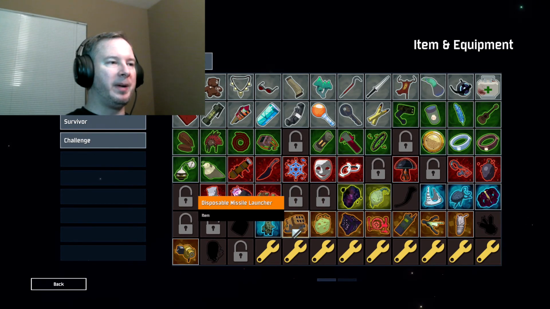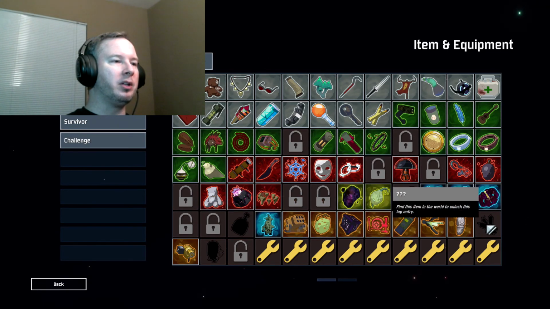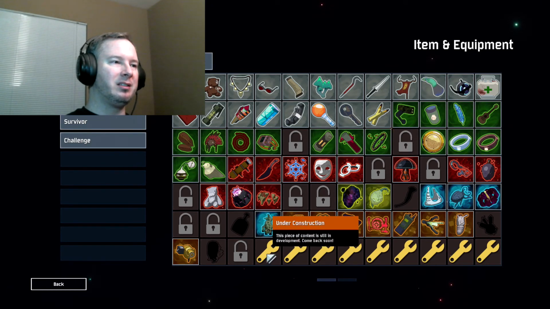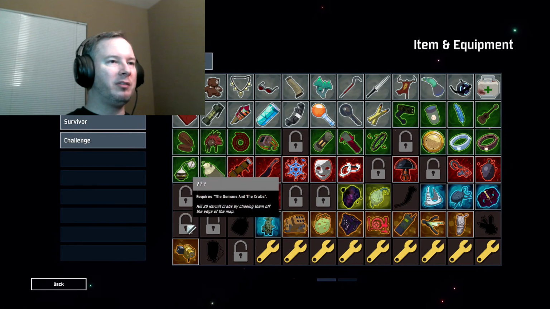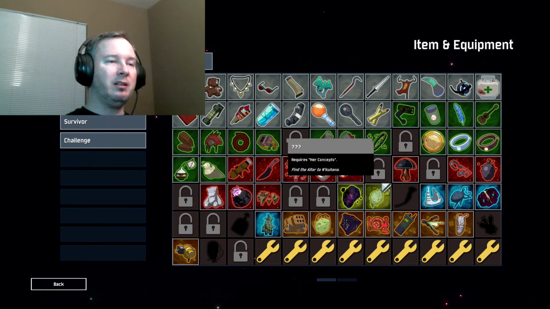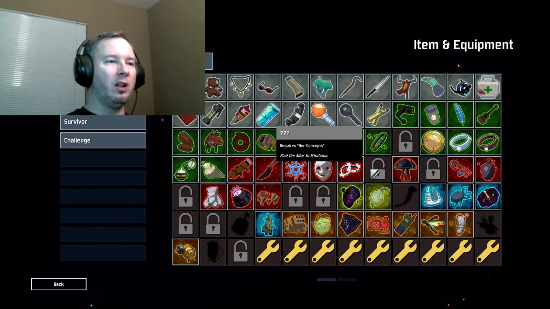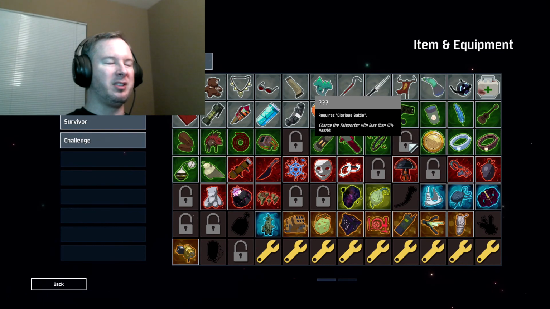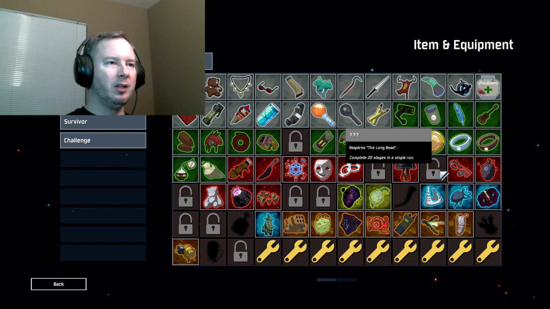Then the orange are just your basic equipment that you find. I've unlocked all of them but 2, it looks like, or 3. And then these, still haven't done all those yet. So I've unlocked about 80% of everything. So got a couple more to go, and it tells you how to do a lot of these. Find the altar, charge a teleporter at less than 10% health. Complete 20 stages in a single run.